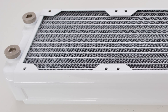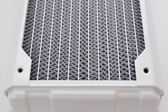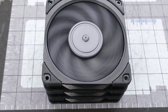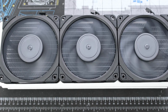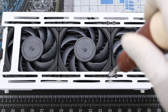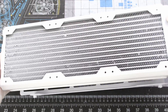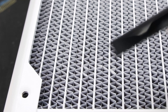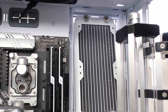For cooling, we'll use the Hardware Labs Black Ice Nemesis 360 GTX Dual Core Extreme Radiator. This is a 120mm x3 fan radiator with a thickness of 54mm. We will repurpose three of the six Noctua NF-A12x25 Chromax Black case fans and use them as radiator fans set as intake, while the three remaining fans remain as exhaust. Let's drop the side fan bracket from the case onto the fan side and secure it with 12 radiator screws — since the fans are 25mm thick, the screws are 30mm long. Bent fins can be a common cosmetic issue for radiators; the fins can be bent straight again using a variety of tools with a thin edge. Now let's drop and slide the cooling unit into the O11D Evo.